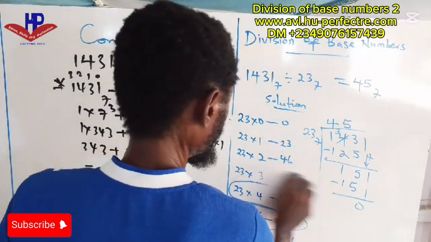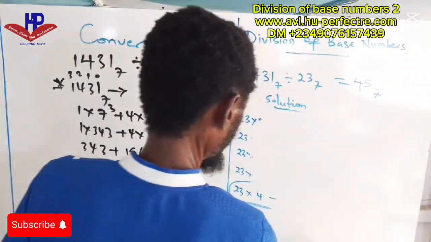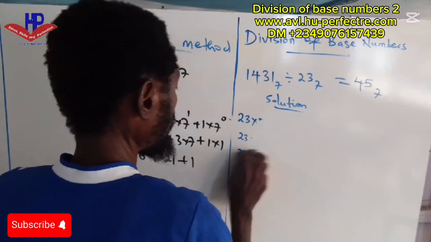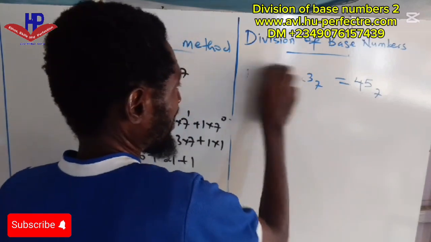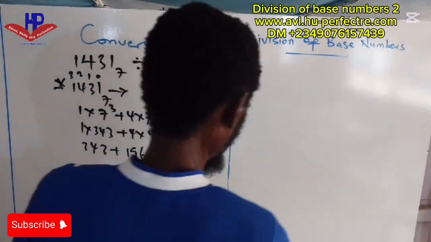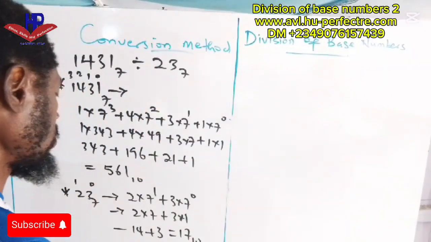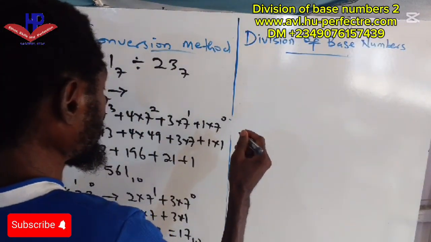Let me clean here quickly. Dealing with the conversion method will also help you understand that there are two ways you can deal with this problem. And I told you in the previous slide, many textbooks don't have the division method, so you need to pay proper attention. Some teachers don't go into this area because of the complexity or the technicality involved.